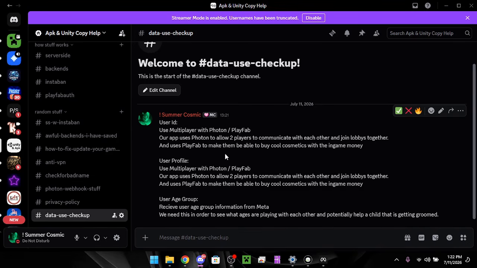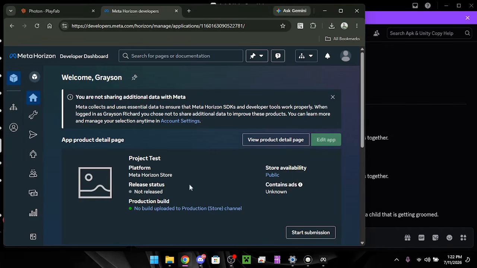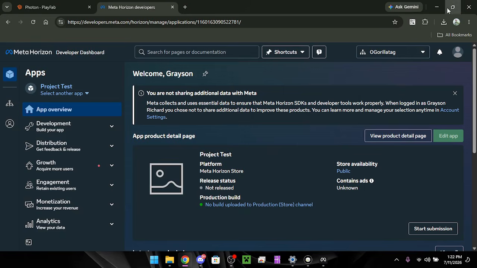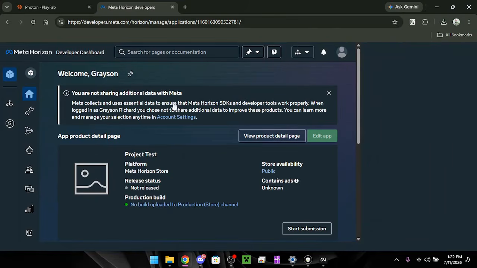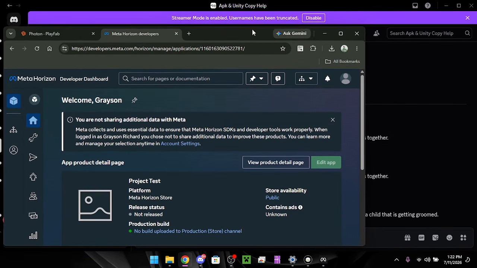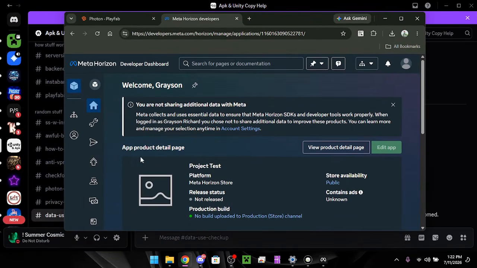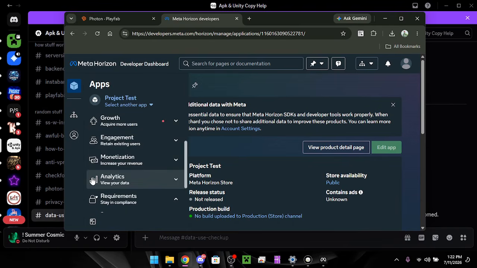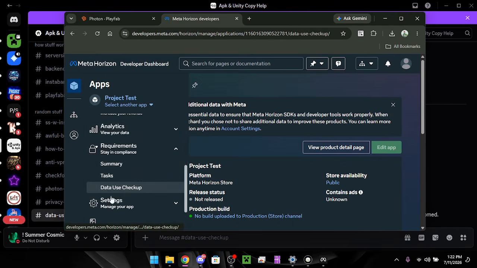Once it finishes uploading, you're gonna want to go back to your browser. Alright, so you're gonna want to scroll down till you see your requirements, and then data use checker.